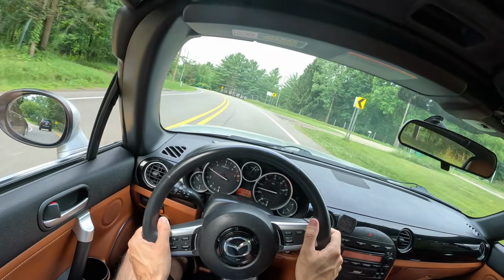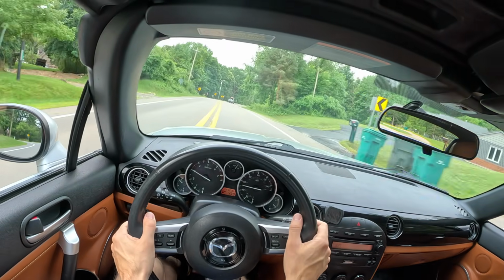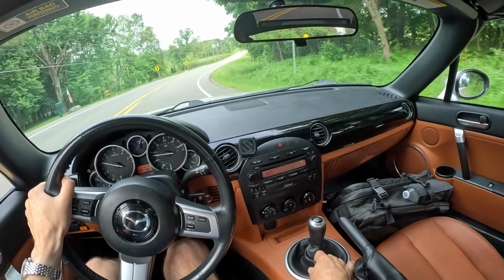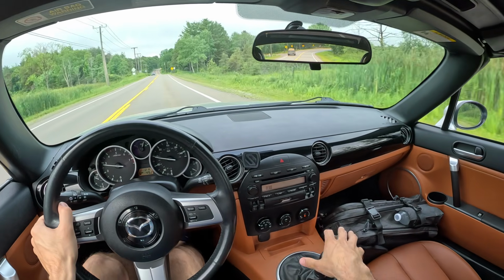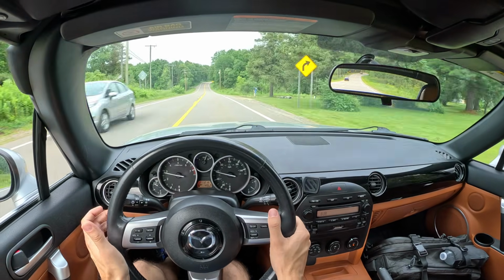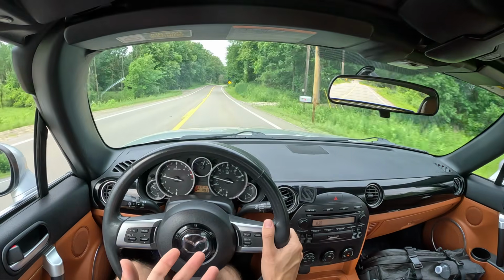So as far as maintenance and the other odds and ends, we're at about 110,000 miles. I did spark plugs in it, air filter, rebuilt the shifter turret up here on top, re-greased that. I think that's totally worth doing, very easy to do. Just got to remove some panels down here and put it all back together. And went through new headlight bulbs, put a new coolant expansion tank in it.